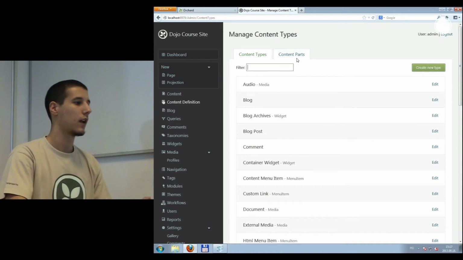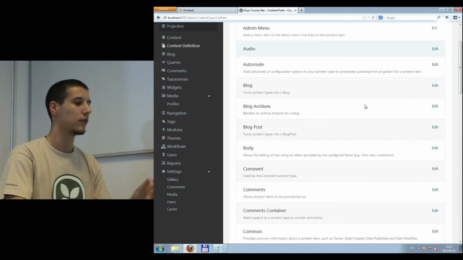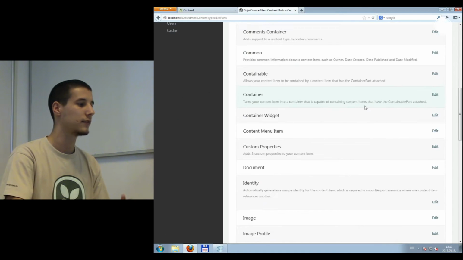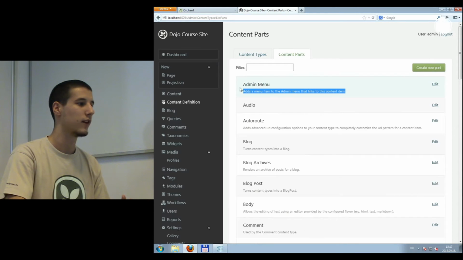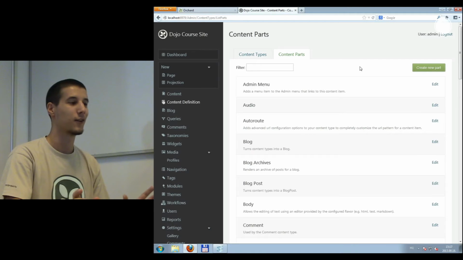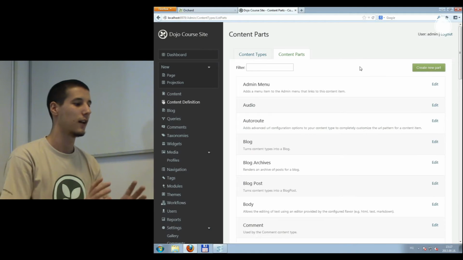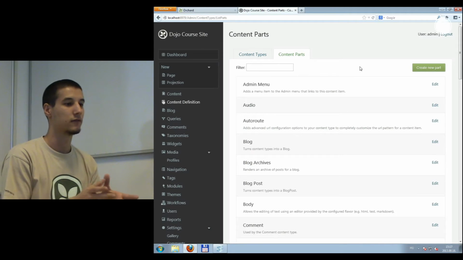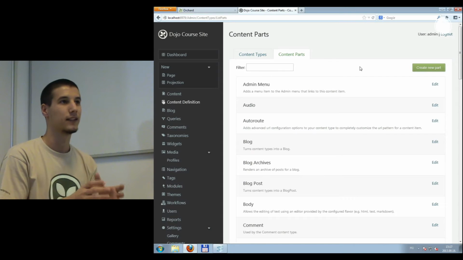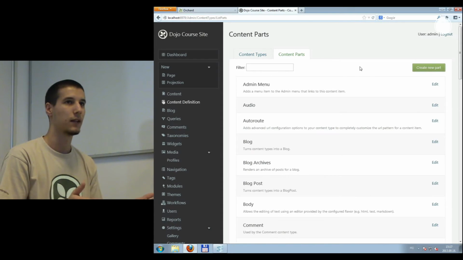And if you go to content parts, these are smaller sets of functionalities, but you may notice that most of the content parts have very similar or the same names as content types. This is not a coincidence, because the default content types in the system have a certain functionality, and the content part that basically defines this functionality has the same name as the content type.